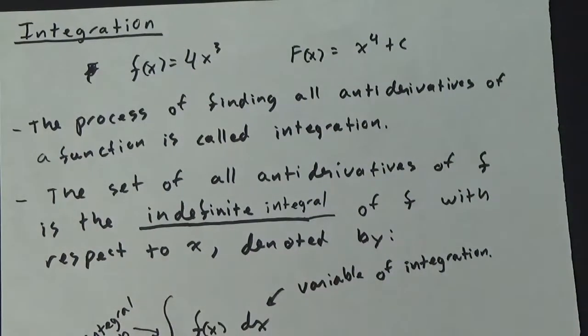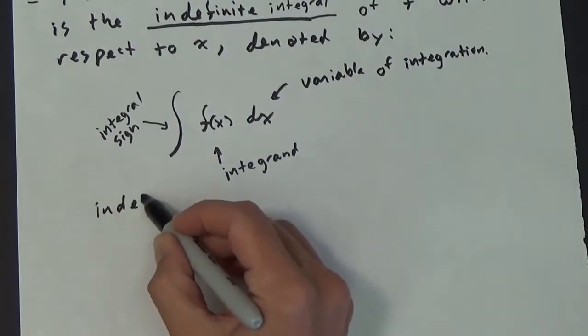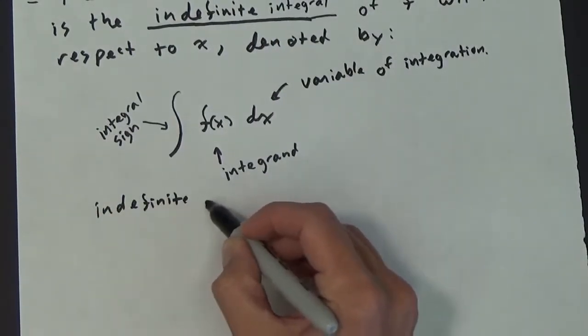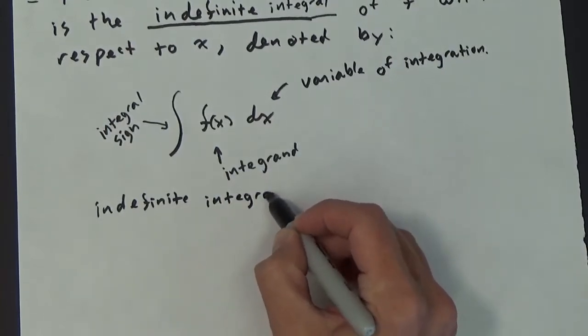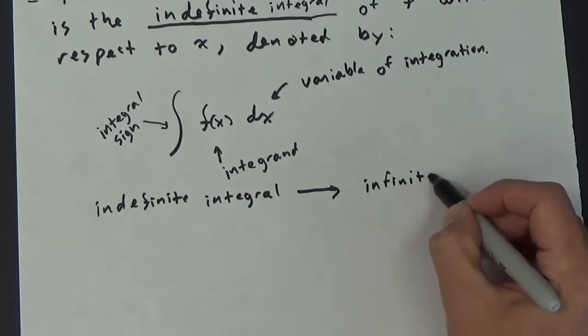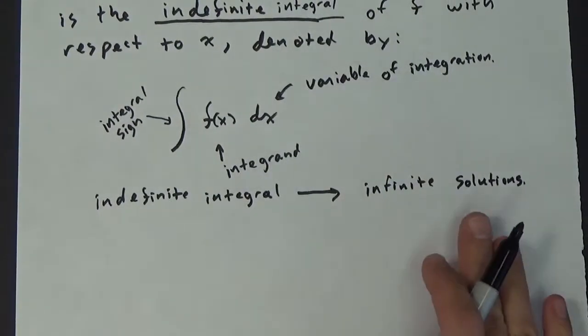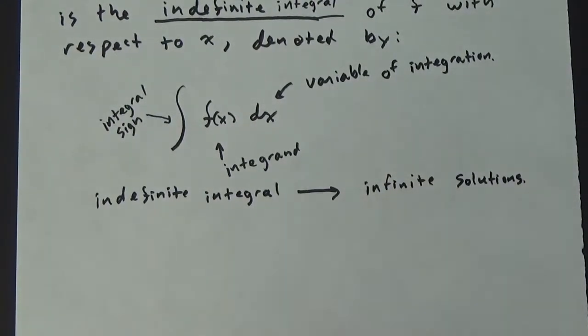Now, we do have this indefinite integral. We are going to have a different type of integral called a definite integral, just so you guys know, but we won't work with that right now. When we have an indefinite integral, that means we're going to have infinite solutions. We don't have to worry so much about those infinite solutions because all we do is add a c, and therefore we take care of that.